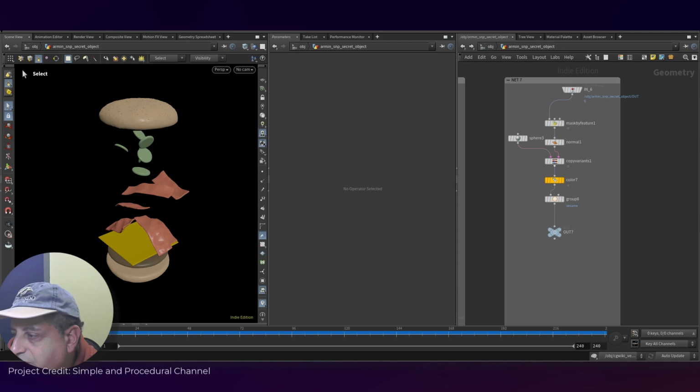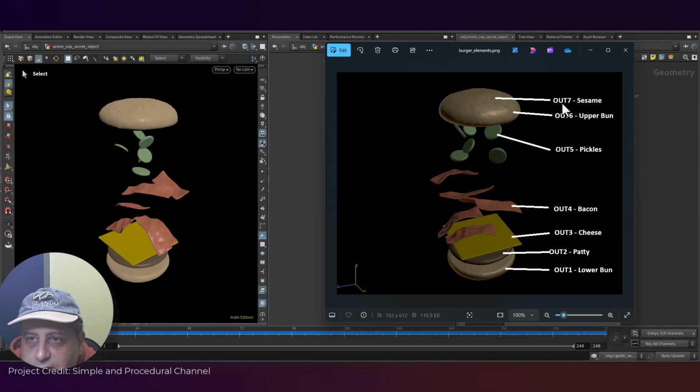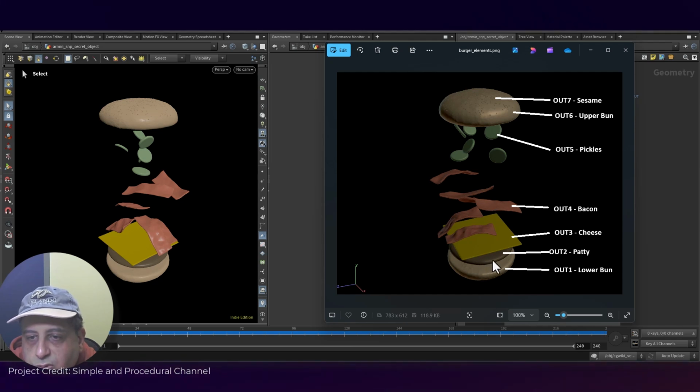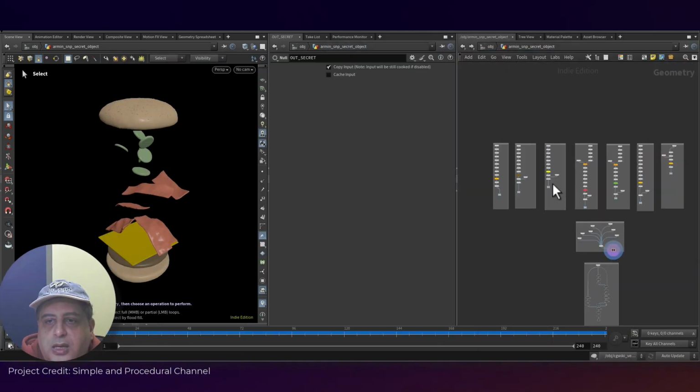I have this quick photo. So each one of these null nodes should be representing one component of the burger, and it's fully created in a procedural way.